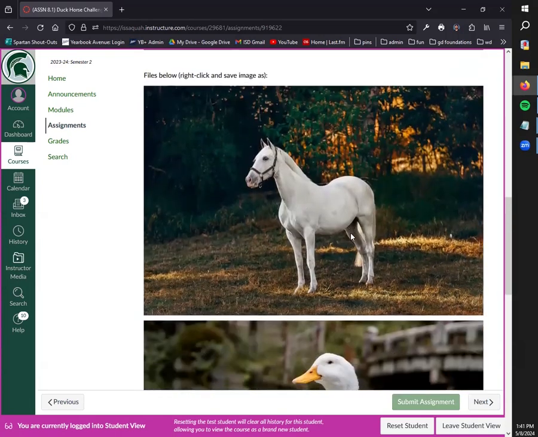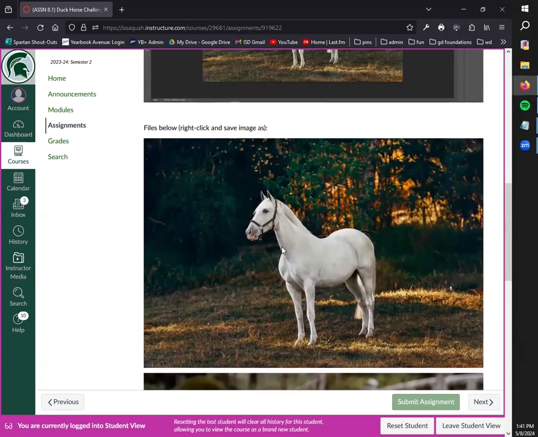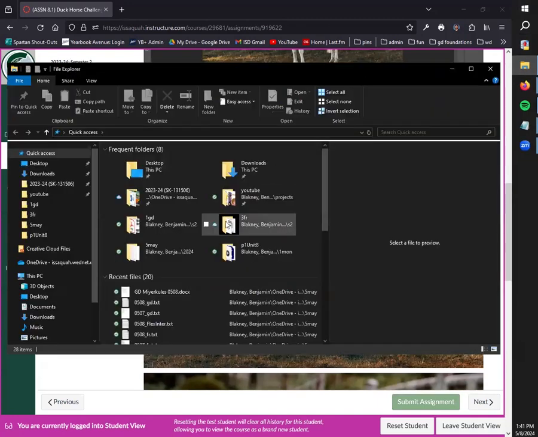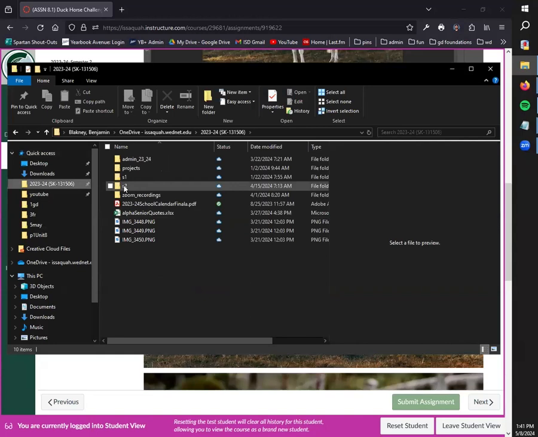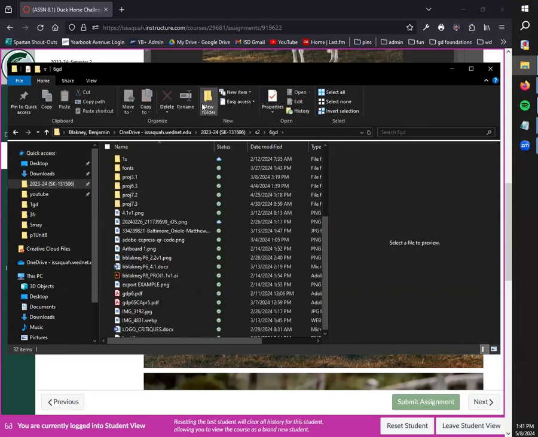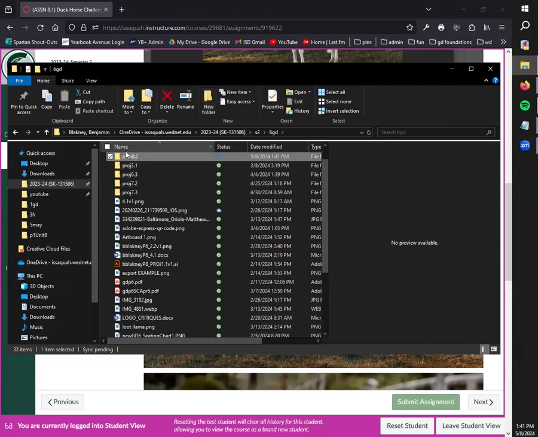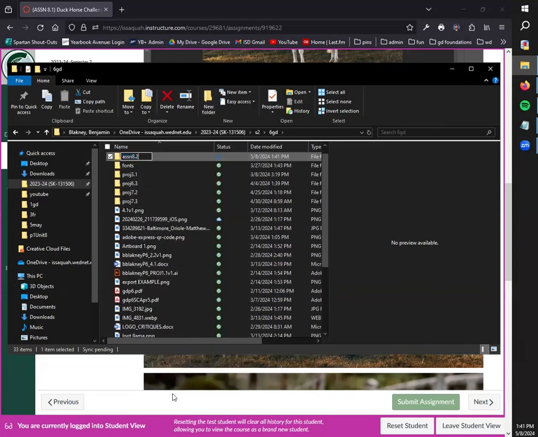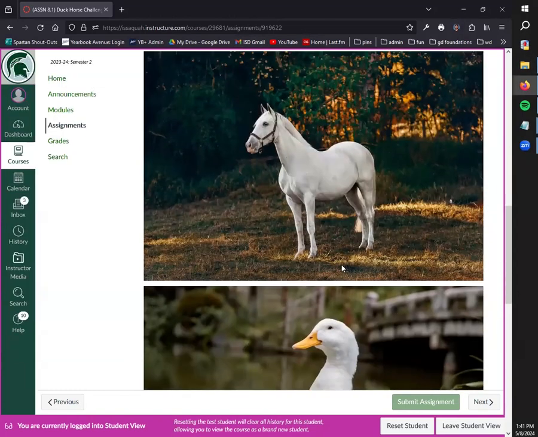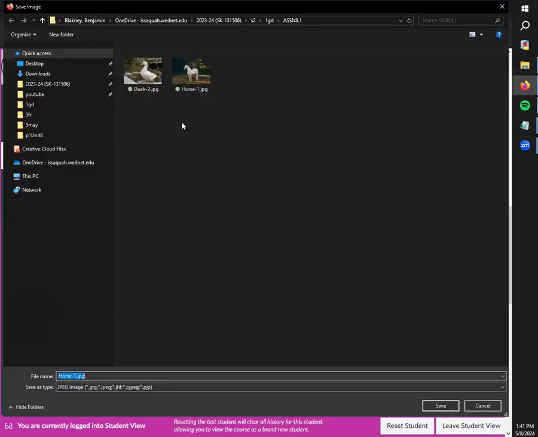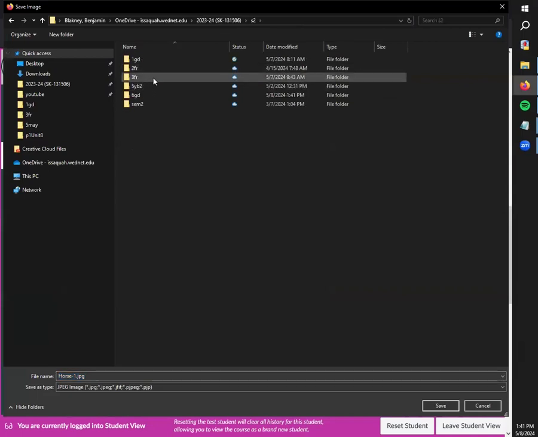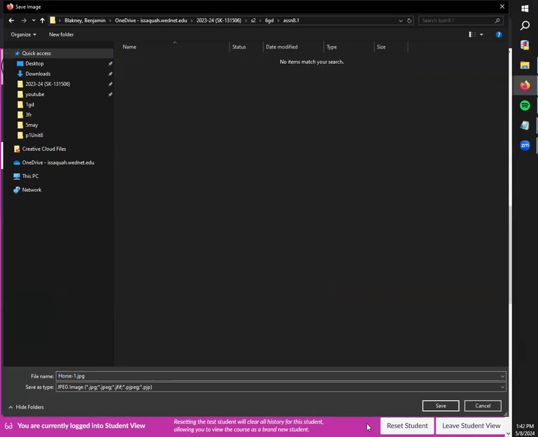So you've been provided with the two source files here, which we're going to put into their own folder in Graphic Design OneDrive to make things a lot easier to manage. So I go to my 6-period Graphic Design and create a new folder for assignment 8.1. That's 8.2. I got the wrong one on there. All right, so what you're gonna do is right-click, save image as. Oh, that's for first period. Put it in your 6-period Graphic Design 8.1 folder.